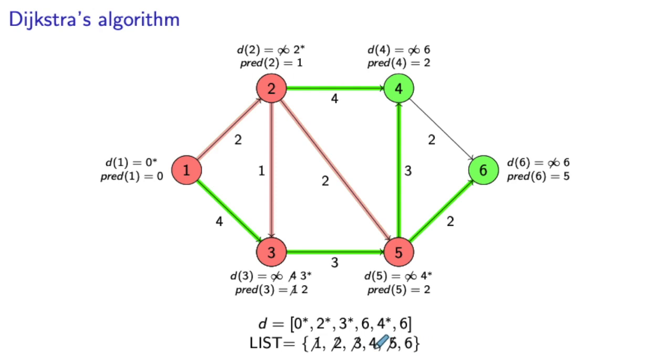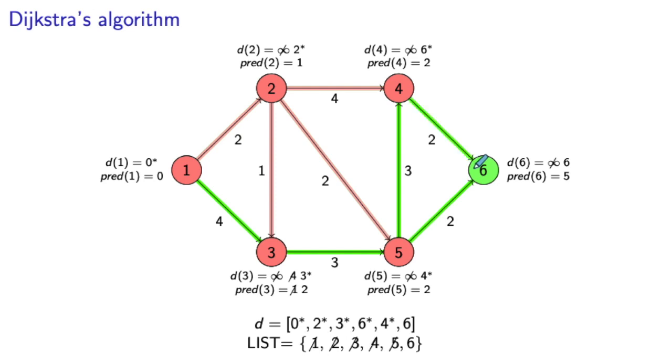Both of these nodes have the distance label of 6, so we can just pick any of them to be fixed at the next iteration. So let's pick the node 4 and we make it permanent, and obviously we cannot update any more labels because the only remaining node that has not been yet fixed is node 6 and it has the same distance label. Nevertheless, we'll proceed according to the algorithm and we will explore node 4 by looking at the arc 4, 6. Obviously there will be no improvement, yet we still color it in green.